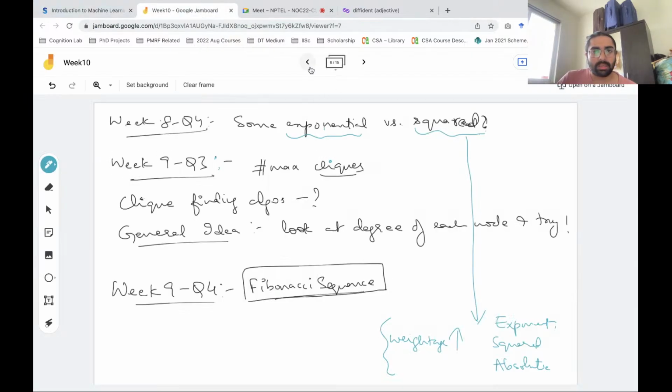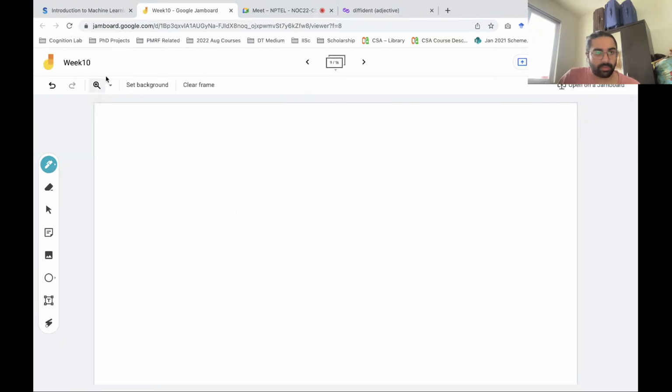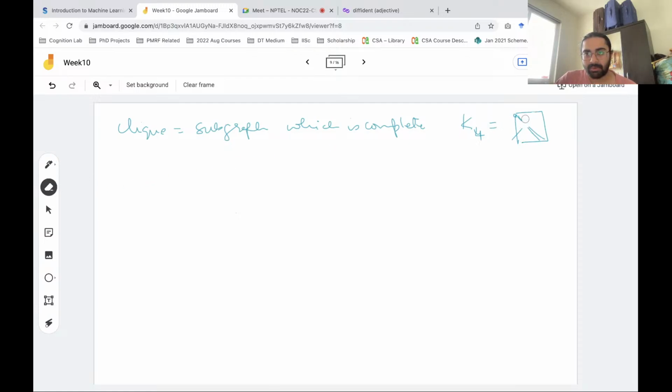No. See, I think there's some confusion. One second, let me tell you what I think of this. A clique is basically a subgraph of your graph which is complete. Complete in the sense that when you say K4, for example, we represent complete graphs by the notation K with the number of nodes as the subscript, here 4. So K4 would be something like this, because I have all the possible edges between all the nodes, that is, your 4 nodes here. So I have these 4 nodes connected in a rectangular format, and I also have these two edges here.